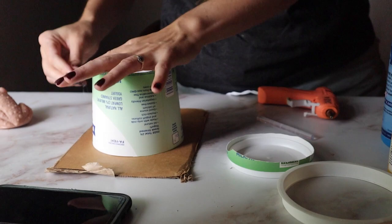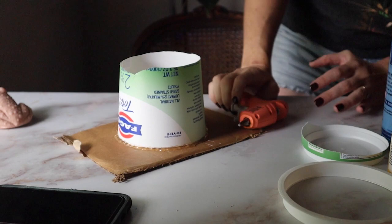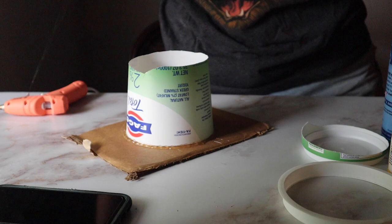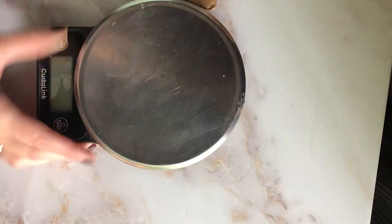And then I just grabbed cardboard. You can glue this to anything that's just kind of disposable. This is just a piece of cardboard off of a box, but I am using hot glue to make a seal all the way around the outside of my mold and attach it to the cardboard surface. You're also going to add glue to the bottom of your frog and then press him down as firm as you can. Try not to break him. But make sure that he's sitting flush to the bottom as well. It's okay if he's not completely down there. If some mold gets in, you can cut it off, but you know, just to reduce any waste.